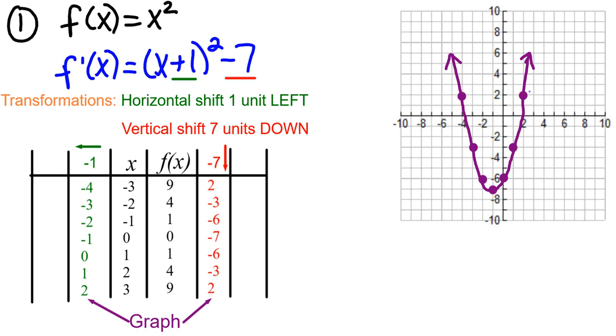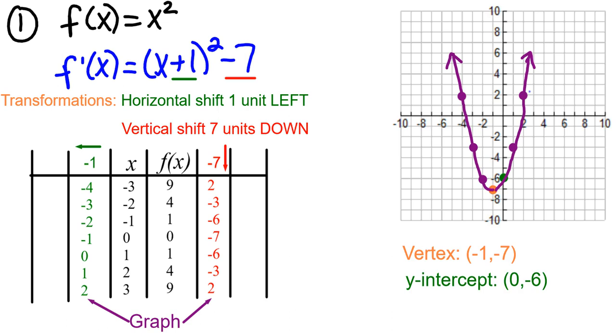And once I have my graph, just like I did before, I could identify the vertex, the turning point, and I can see that it's at -1, -7. And I also can identify any other key features, like x-intercepts or y-intercepts. I can see that they do cross the x-axis, just not at a grid point, so I don't want to estimate where those x-intercepts are at this point in time. We'll show you how you can locate those a little bit later on. But I do see I have a y-intercept at 0, -6, and so I can clearly mark that.